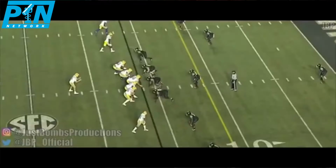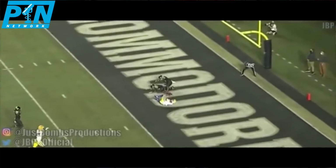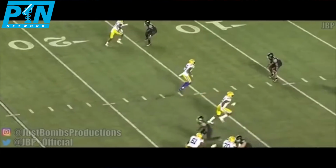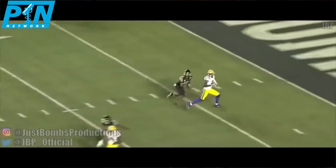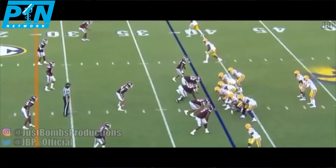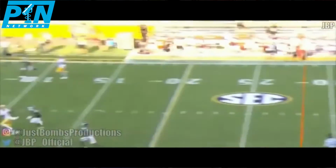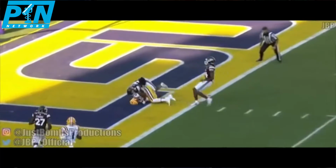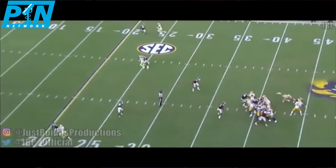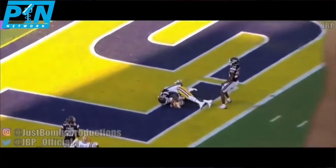Terrace Marshall is a guy that is more of a vertical threat. He's kind of a one-line type of guy. Not as twitchy, not as much east and west movement as Curtis Samuel. But again, I think he's a guy that can add great value in the red zone for us, something we haven't had in quite some time, really since Devin Funchess, and even he wasn't what we thought he could be. But Terrace Marshall running a 4.4, he has all the athleticism. Hopefully Joe Brady knows how to incorporate him into this offense, and he excels. But I will admit, this was not the pick I was the most giddy about.